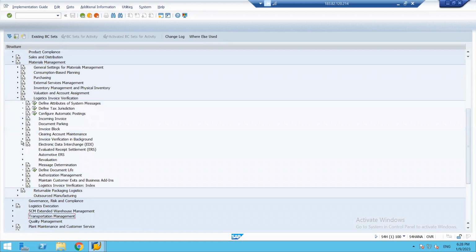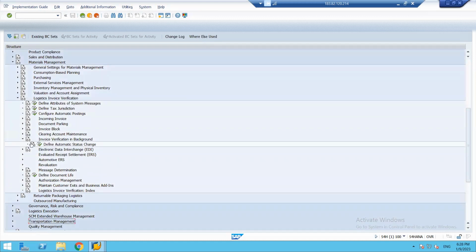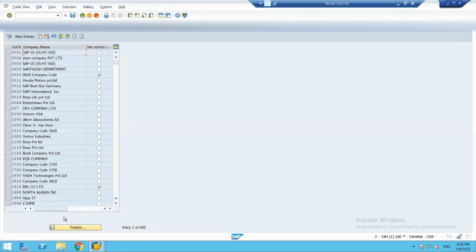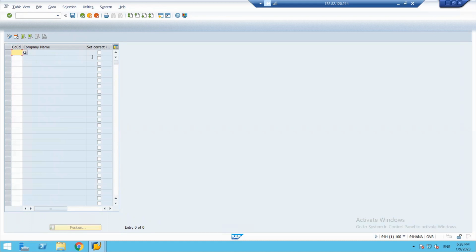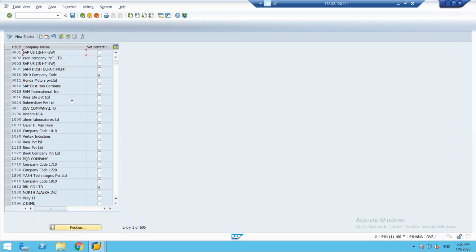Under this, invoice verification in background, define automatic status change. So my company is 1812 and I just need to set this correct invoice to completed. We can do it by just entering a new entry, assign your company code, and assign the indicator.